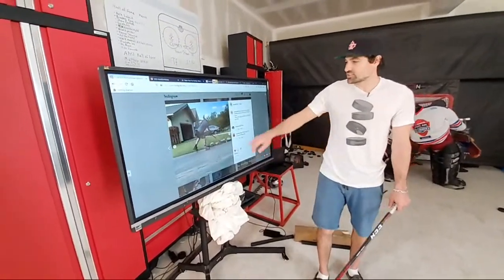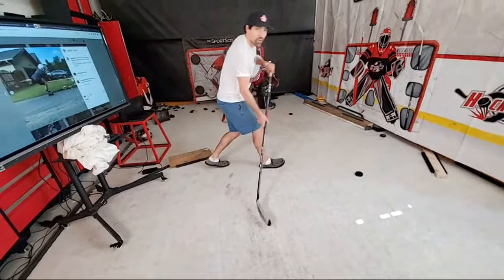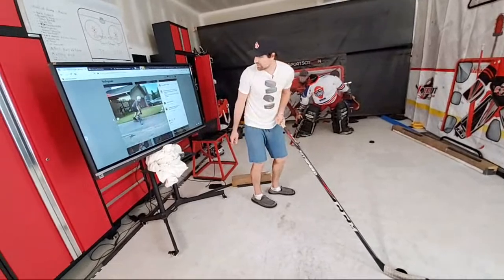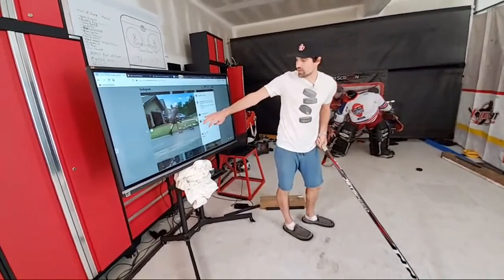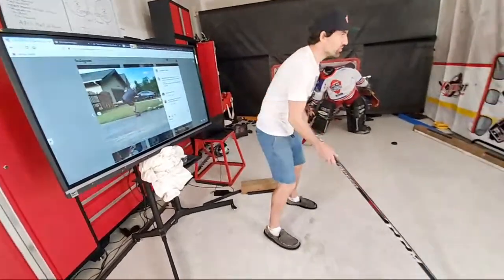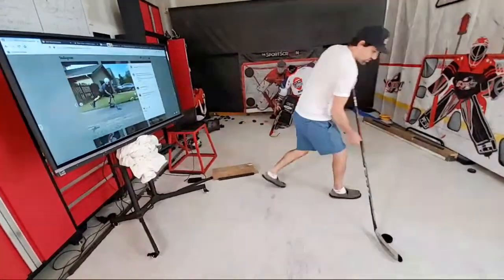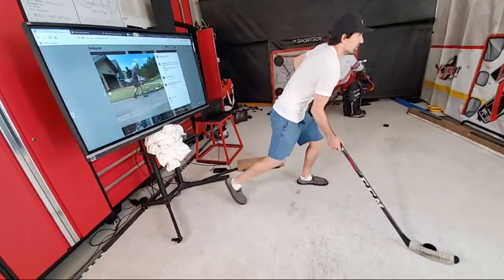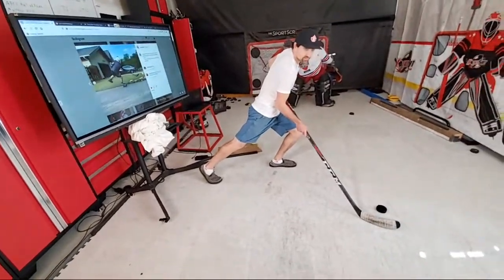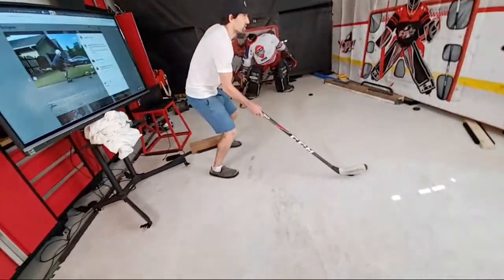The timing's pretty good. Yeah, so same thing with this one. When you step to that foot, bring the top hand out, right? You can see that, right? Same pointer there, get that separation. And it does look like you put that leg back so that you can step on it. You can just skate, and then there, right? It's almost like you're adding an extra step by going like this, right? Have the one step, drop your body to the puck. So just drive off.